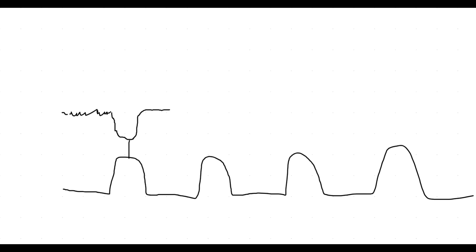And then she has another contraction, and I see it again. Oh, okay, maybe it's not so demonstrative. Maybe it comes back up like this. Again, this is an early. The lowest part of the deceleration is with the acme or peak of the contraction. That's an early, head compression.